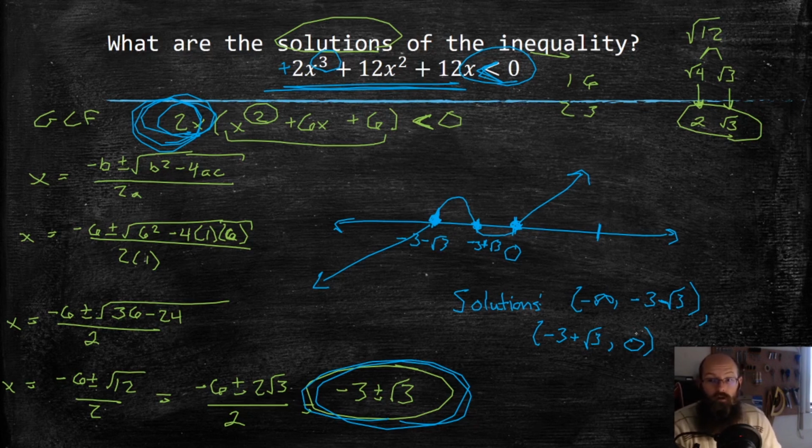And those, again, are intervals. So all of those are x values. Okay, my whole question had x's in it, so I need to have some x's in my answer here. So what are my x values that this could be? It is from negative infinity to negative 3 minus square root of 3, and negative 3 plus square root of 3 to 0. It is on those two intervals that my solution is, because that's where I am down here, which is below my x-axis, which I hope we can all agree is less than 0.